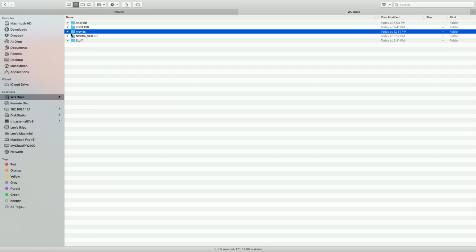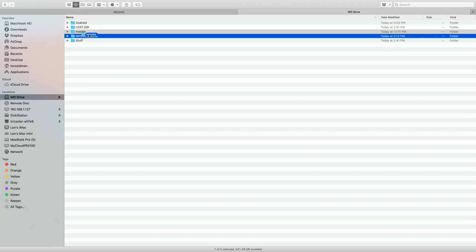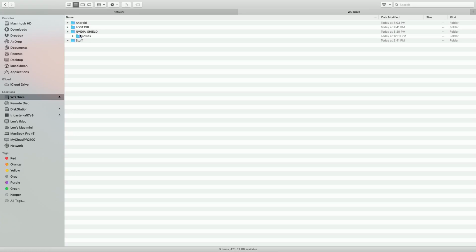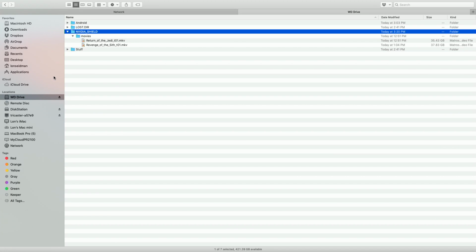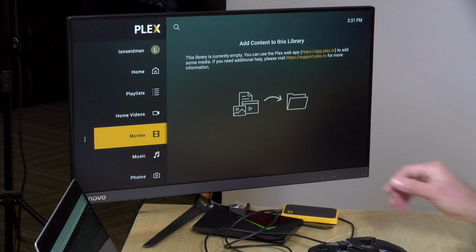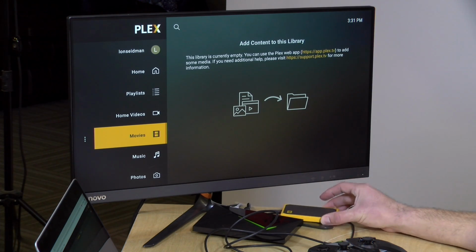And what I want to do is take the two movie files that I've placed on this external drive and put that folder inside the Nvidia Shield folder so it sits in here. And that way, later on, I can add more media to the Shield over my network without having to pop the drive out every time. So this will be a thing you can do now to prevent some headaches later. So now that we have our movies folder inside the Nvidia Shield folder, I'm going to eject the WD drive here from the computer, plug it back into the Shield, and we'll continue on with our project here. All right, so I've got the external drive now reattached to the Shield.